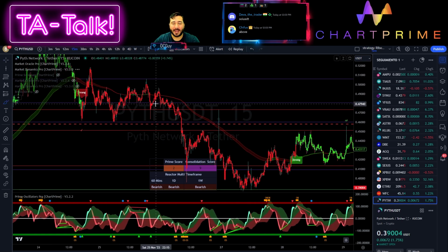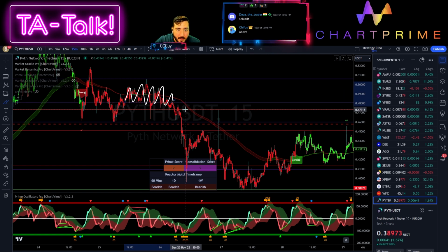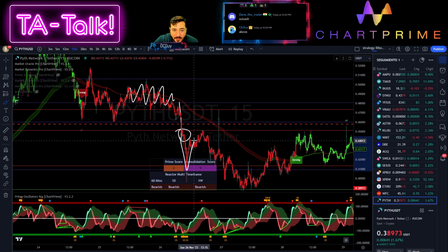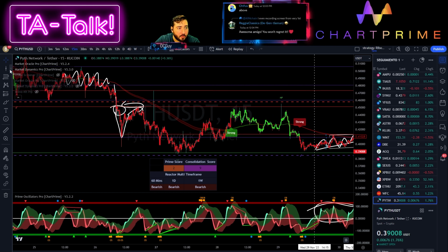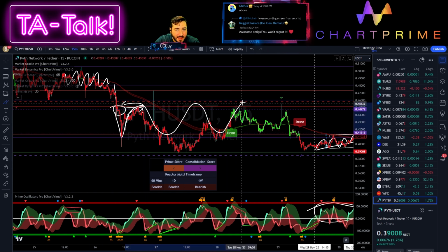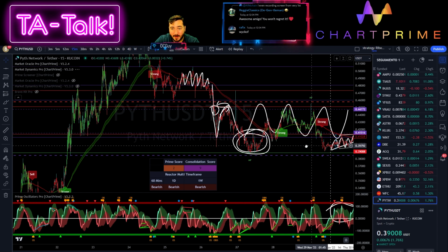So, like that. And I compare that energy level to, for example, the electron jumping to a higher energy level around the atom and stuff like that, all right? So we see this energy level. Again, look at that beautiful movement. And look at that, going down, little range, V-shape recovery, high, not higher than the previous range. That gave us a what? 70% chances of a range. What range am I looking at? So remember, I added here one line, and I added here another line, and I see that my range should be this one. Yes, we had this fake cut, but so far, we've been playing out that range fairly nice.